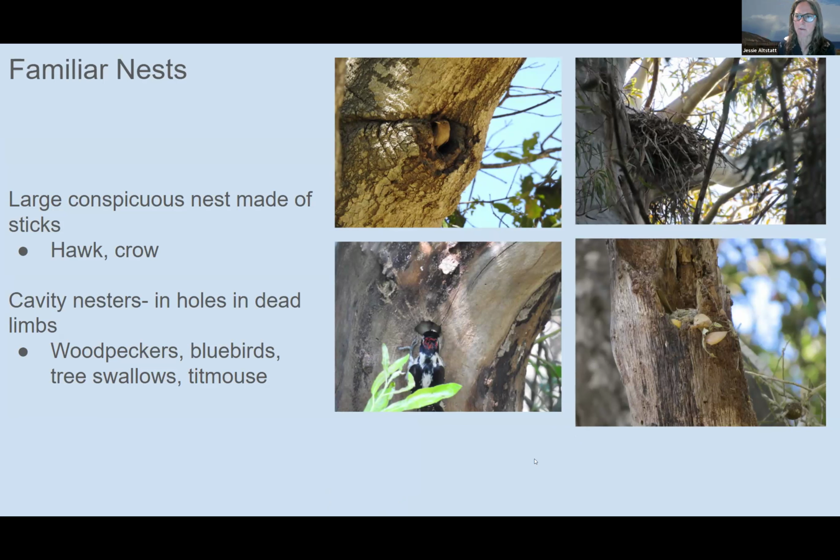And often raptors will reuse their nests from the previous year, so you can have the same pair of red-tailed hawks coming back to the same tree year after year after year. I know there's numerous pairs around town, but out at Elwood Mesa, west of Coronado, there was a couple of baby hawks that just hatched out a couple days ago, and that pair has been faithful to that tree for a number of years.